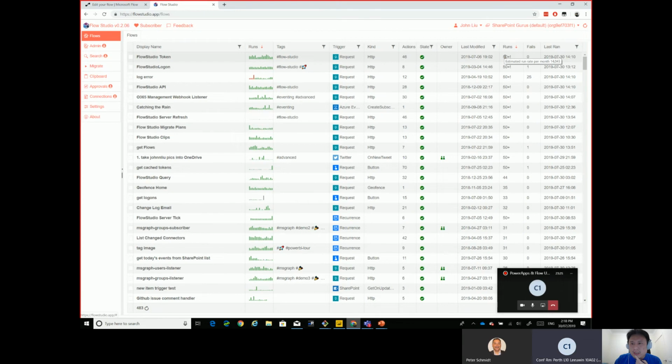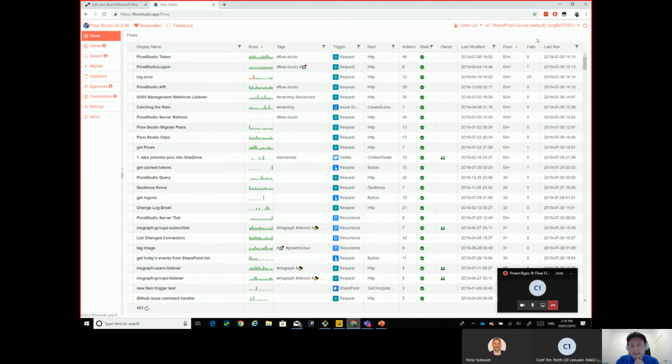It will eat 14,000 runs this month if I don't do something about it. I should do something about it. I just haven't got around to it. I have bought Flow Premium P2 for myself just because of how much I'm using. Probably need to buy a couple of capacity add-ons as well.